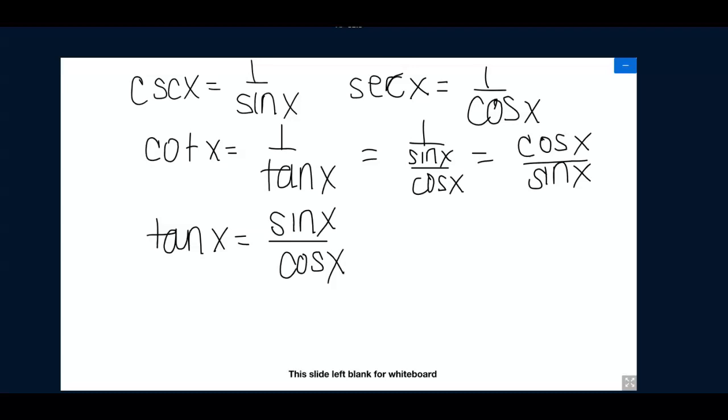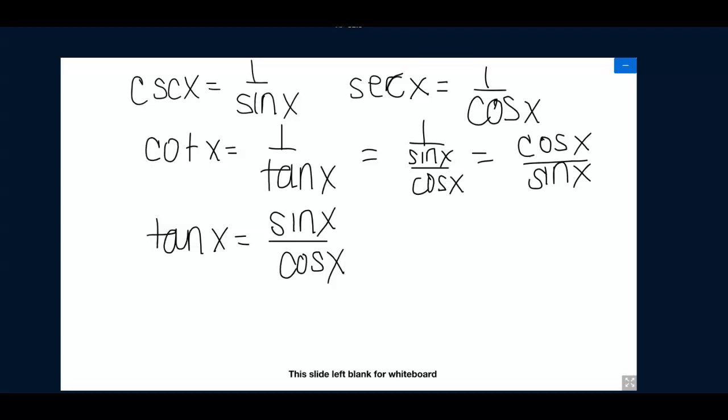The identities that come from those are sine squared plus cosine squared equals 1, and then 1 plus tan squared equals secant squared. Again, we'll save looking at those identities for next week because that's a whole lesson in itself. I want to break it down for you with the proofs and how it works. Actually, maybe I'll do that tomorrow. I can do that. All right.